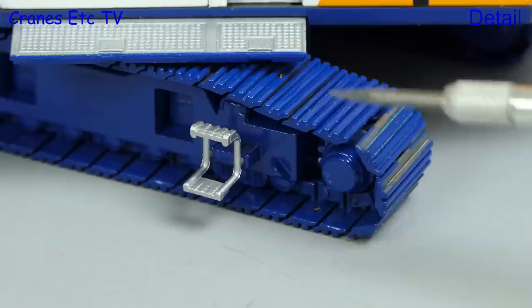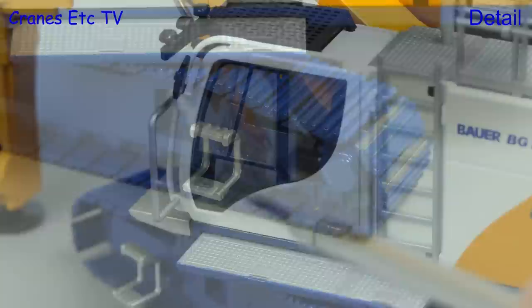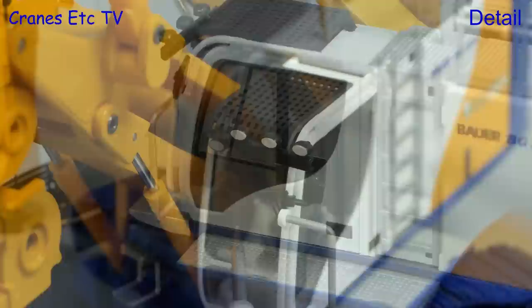Starting with the crawler tracks, and they are metal, and the paint finish is typical for Conrad tracks. The track frames are quite detailed, and the separate stairs add to the look. The metal platform outside the cab has a nice texture, and the grab rail is metal, and the detailing of the cab is good. There's a mirror and some nice window seals, and you can see there's some nice interior detailing too. At the front there's a windscreen wiper, and there's a plastic guard on top of the roof.